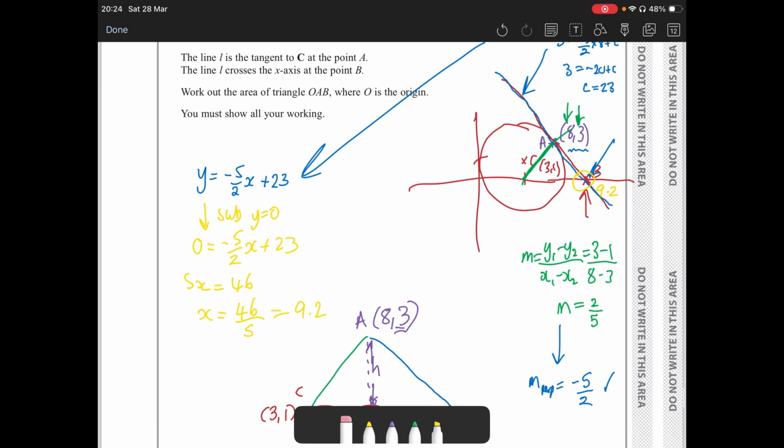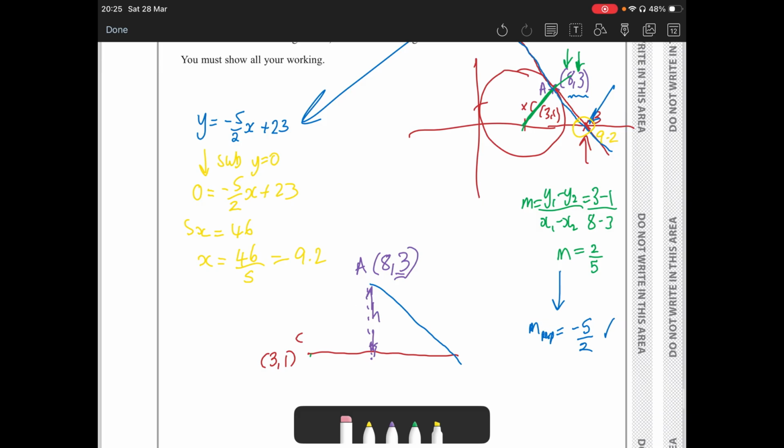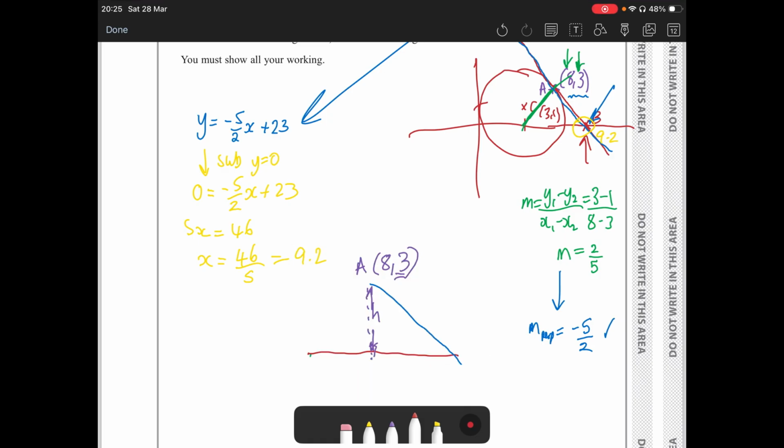Right, yeah, forget this. This has nothing to do with C. I'm just reading the question again. Thankfully, because that would have been a slightly trickier question, but we're good to go. This question is actually about triangle OAC. So O being the origin, A being there, and C obviously being that.